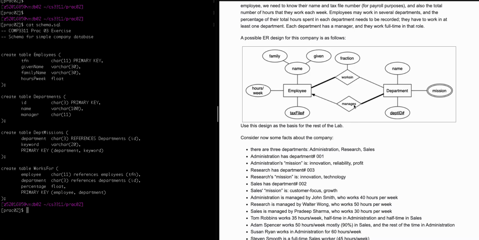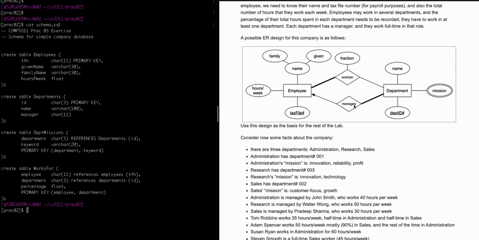relationship. So remember that every relationship can be modeled as a table, but whether or not we choose to have a separate table for it really depends on the cardinality as well as the participation constraints associated with this relationship. Let's just look at why we created a separate table for works in.